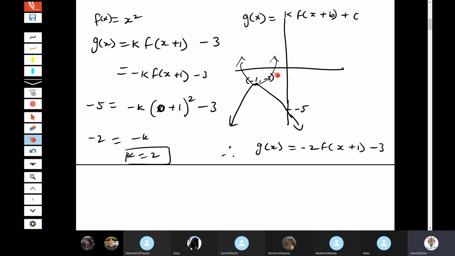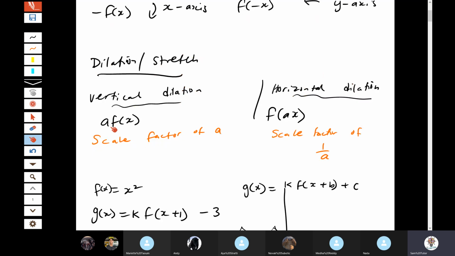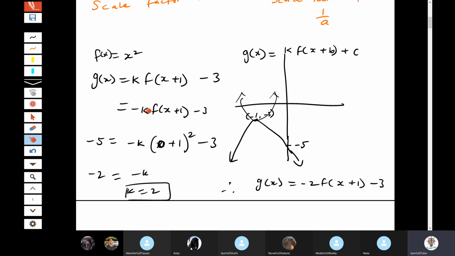So what should have actually happened? What's the proper way of transforming? Flip it down first, then move to the left or move down. It doesn't matter after that. Move it to the left, then move it down, because then the negative is not going to impact my y value here. Do you guys get that? Everybody? You sure? Because if the negative is attached to the front, let me just scroll up for a second, the whole function is going to get multiplied. Careful with that. Okay. Well, that's a really hard one.